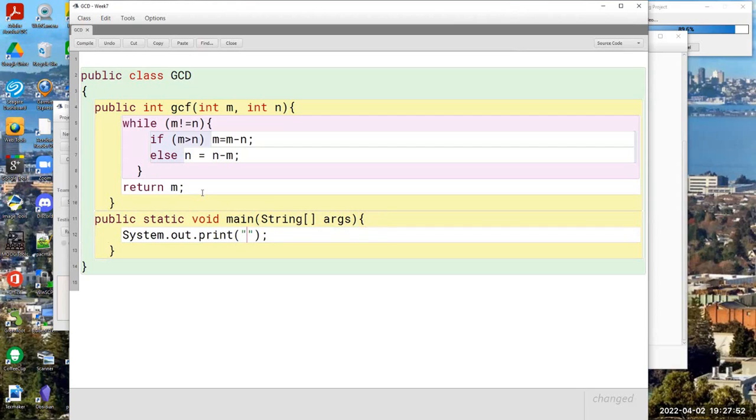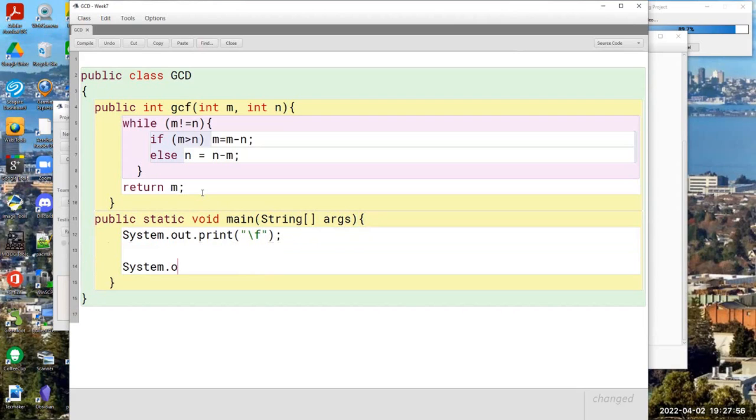So let's try 32 and 48, the GCF of 32 and 48.